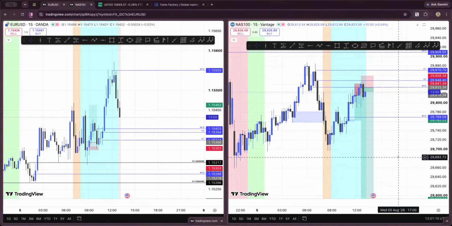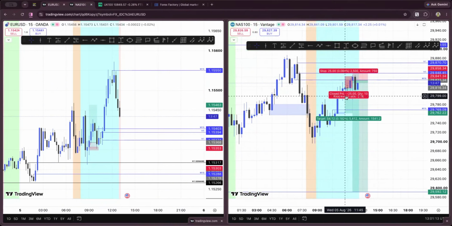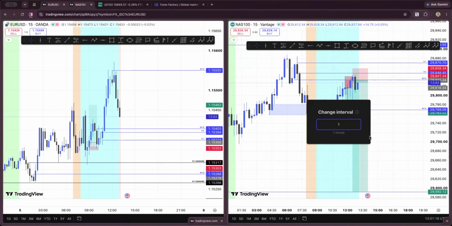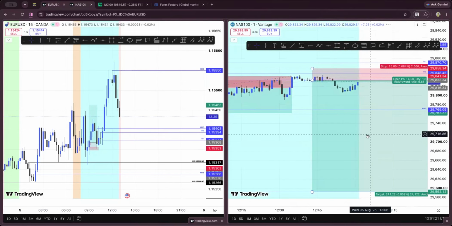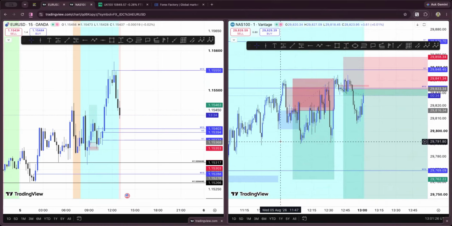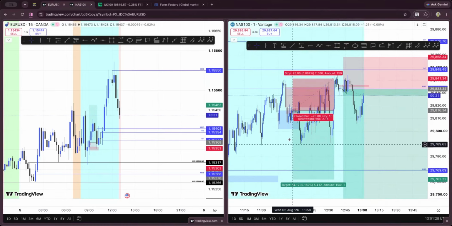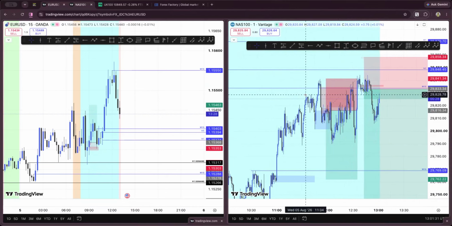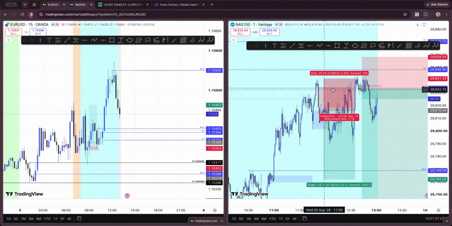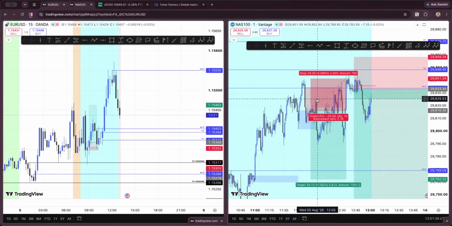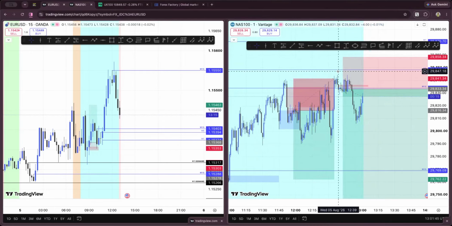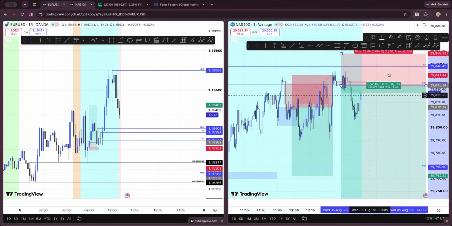I'm currently in a trade on NAS. I first took a loss, and now I'm in this one right here. I took the trade a couple minutes before the New York session opened. So the New York session literally just opened, right? And I got it set up perfectly at 11:52, which is 7:52 a.m. New York time. So I took the trade, came to stop loss, and I got another confirmation and I took the trade again.